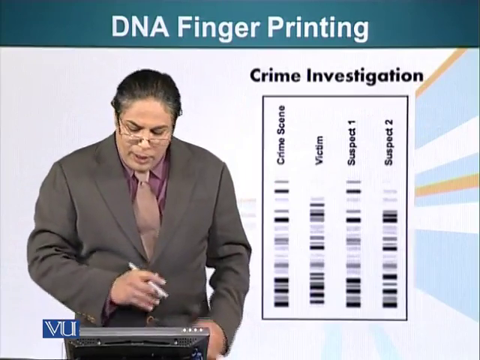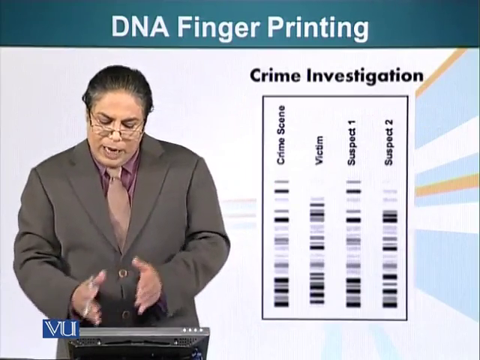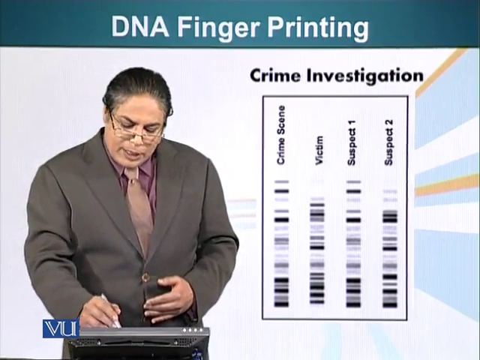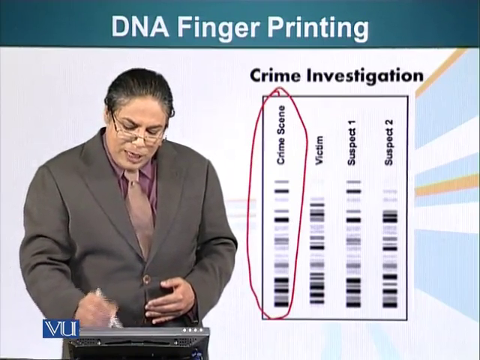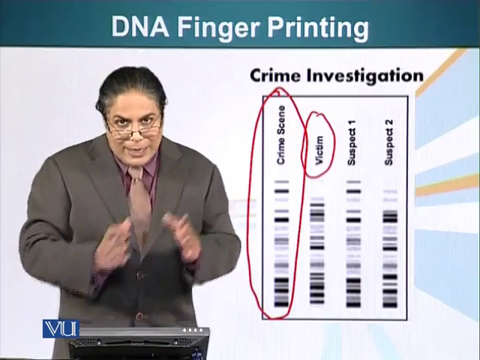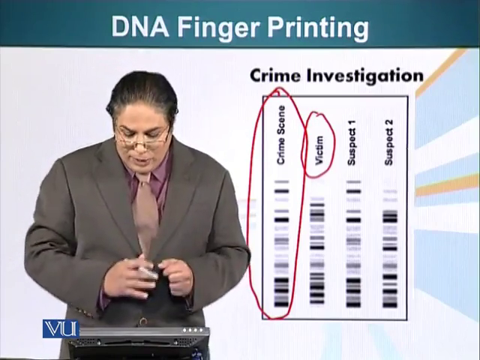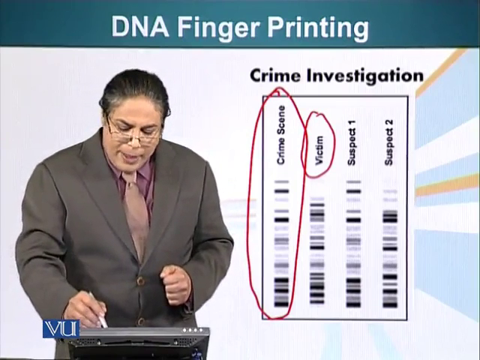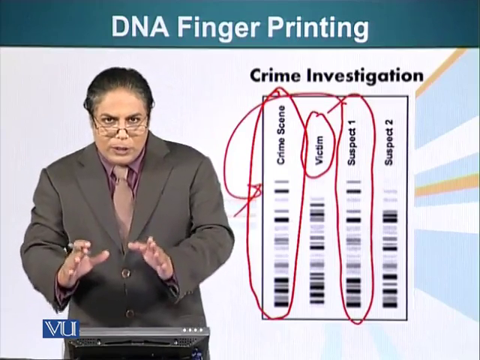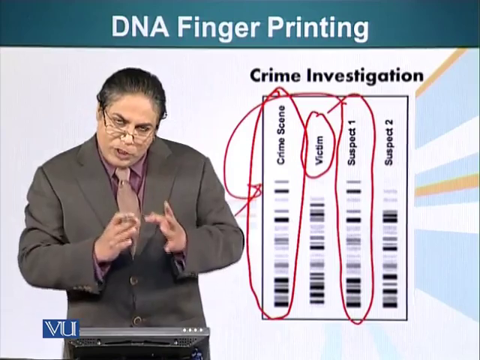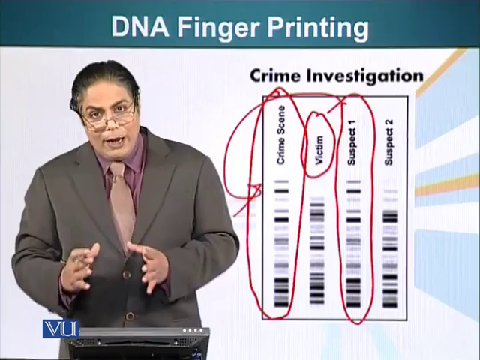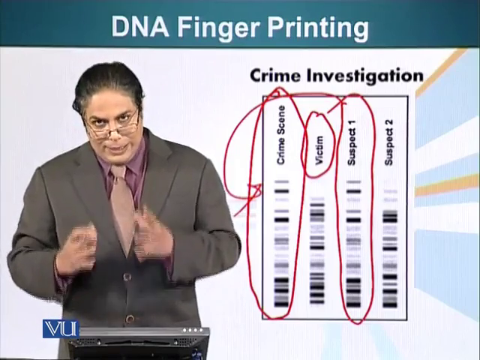I will show you an actual image. So here is a crime scene investigation: victim, suspect number 1, suspect number 2. See the DNA sample at the crime scene. We have to see if it matches the victim or not. It did not match the victim. It meant that it belonged to the person who committed the crime. And the suspects were rounded up. And suspect number 1's bands are identical to the bands which were obtained from the sample from the crime scene. So this is another way PCR has had an impact on our society.